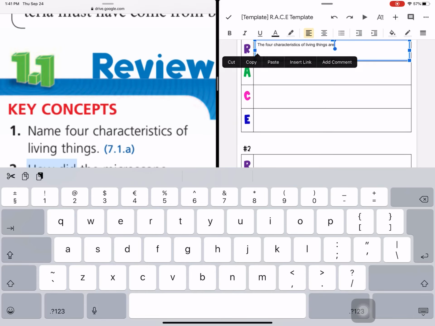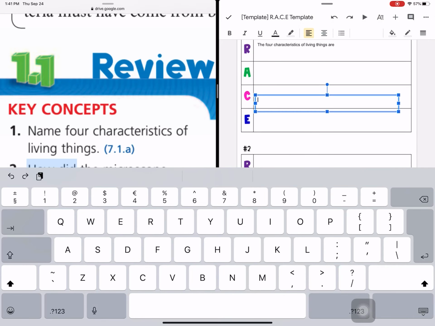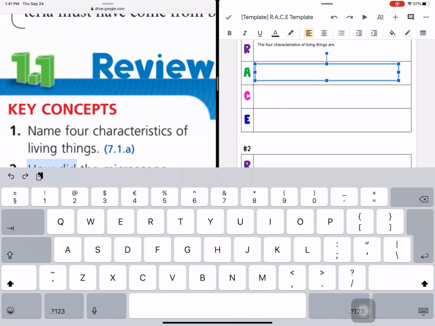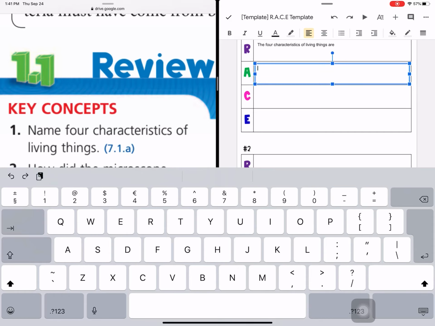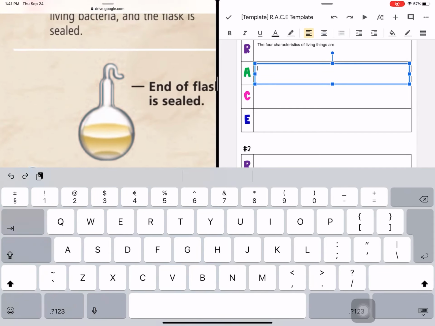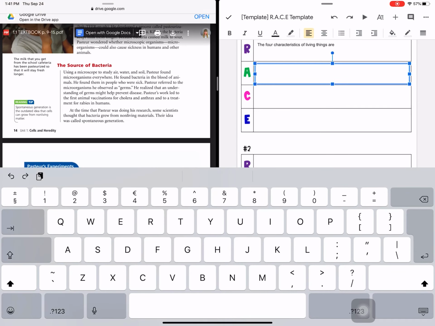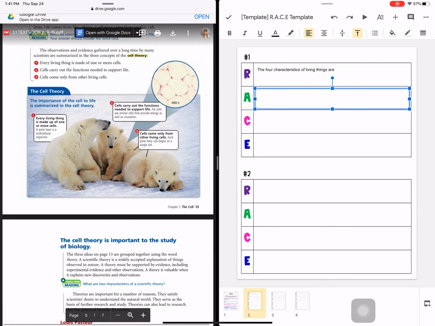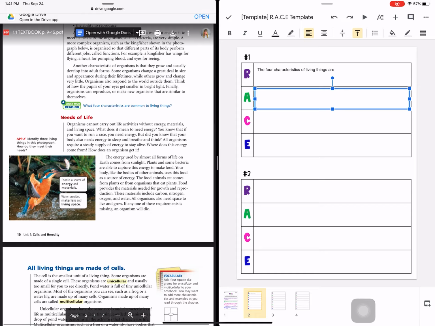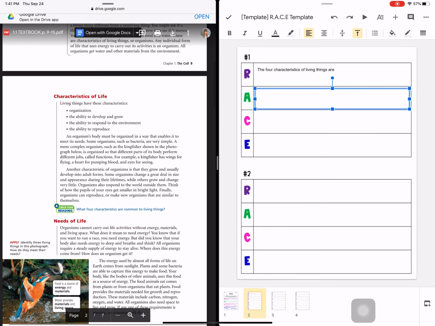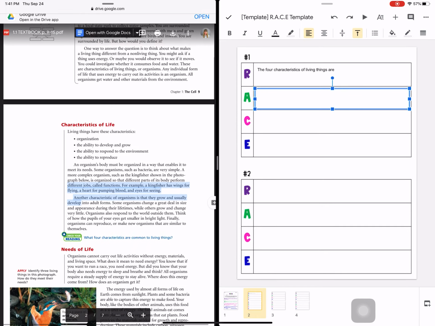So the A, sorry if you can hear my dog crying, he wants to go to the other room. The A is the answer for the question. So you would find the answer, and for this question in particular, the answer is on page 10. Okay, so these are the 4 characteristics of living things.